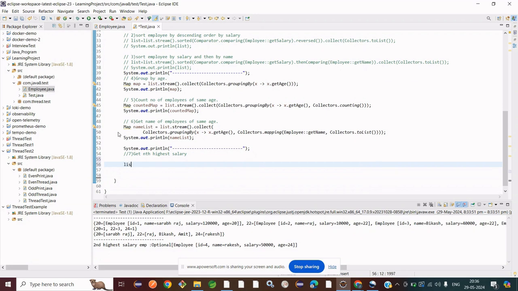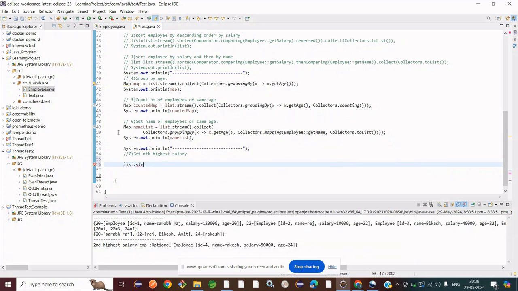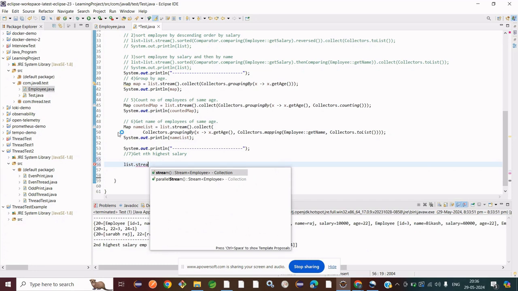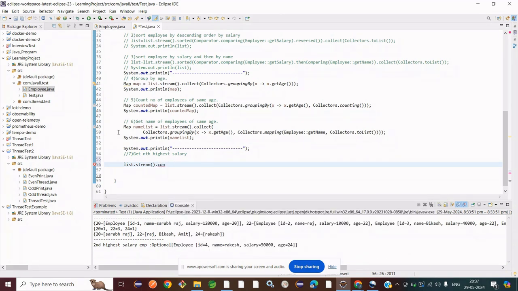For that purpose we already have one list, list of employees. So list dot, we'll make it a stream. So we have a stream method, okay. Now it became a stream, and first we'll sort, and then we'll skip. So we are going to fetch the second highest. We are going to sort, then skip the first element, because we're going to calculate the second highest salary, and then we'll find the first one. Like this we can achieve the second highest salary.